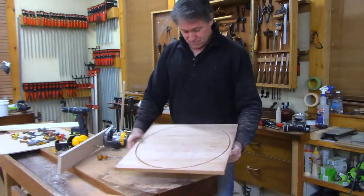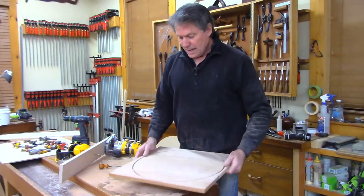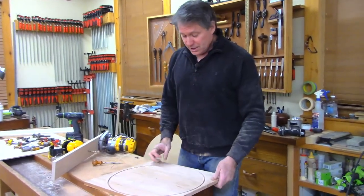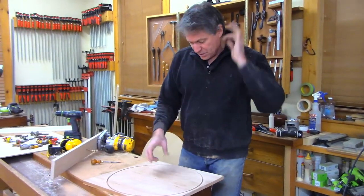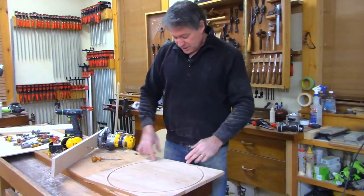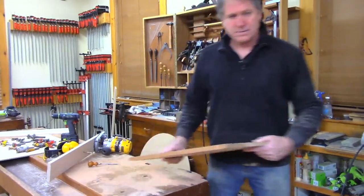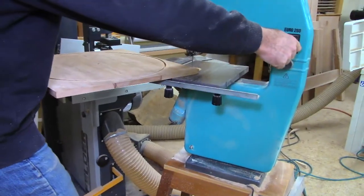Did you go in the opposite direction on that circle cut? Does it matter? Second time around, maybe? That's a good question. No, I went the same direction each time. I don't think it matters, because it's supported on both sides. Shouldn't matter. But normally if it wasn't supported on both sides, I'd always be going the direction I showed you. So let's just hit this.